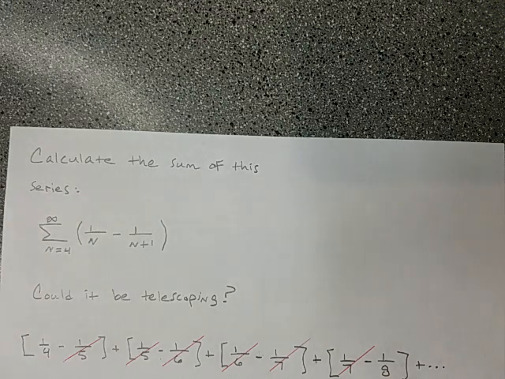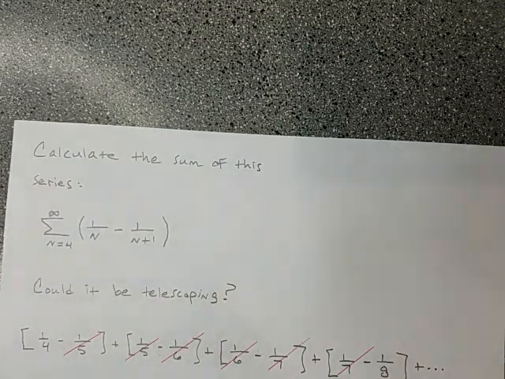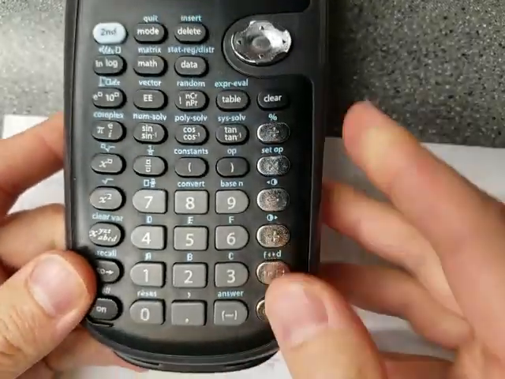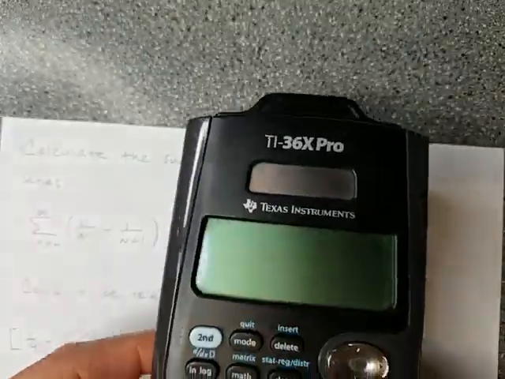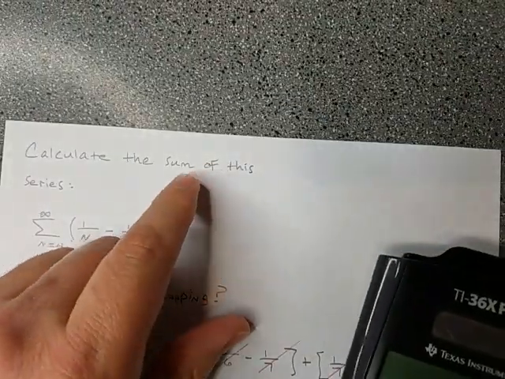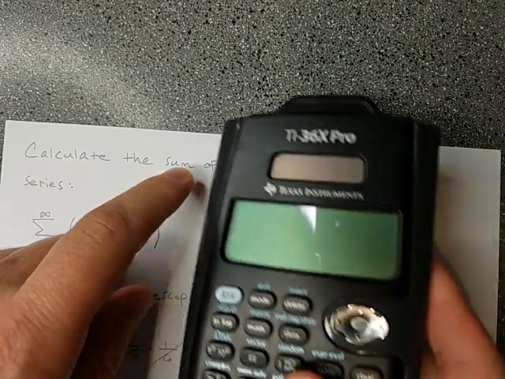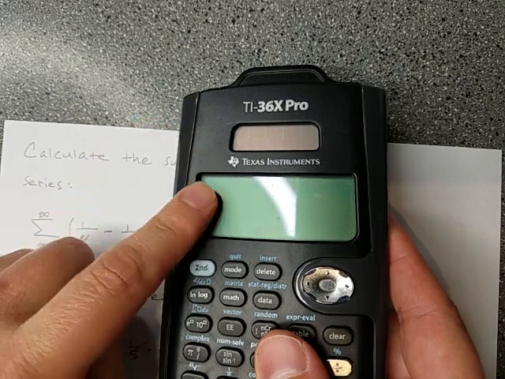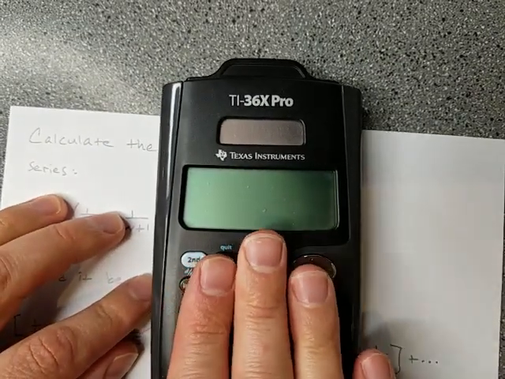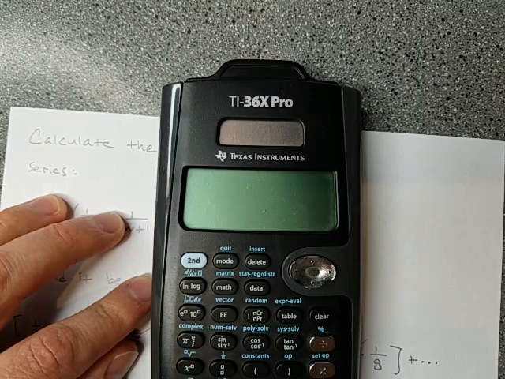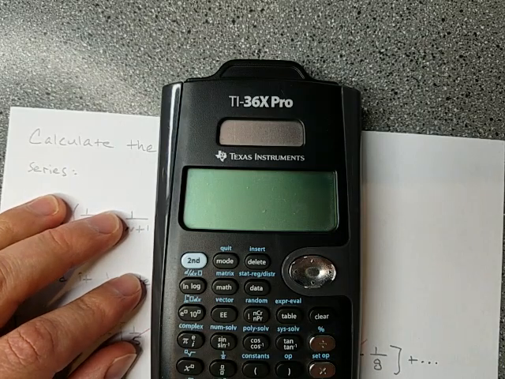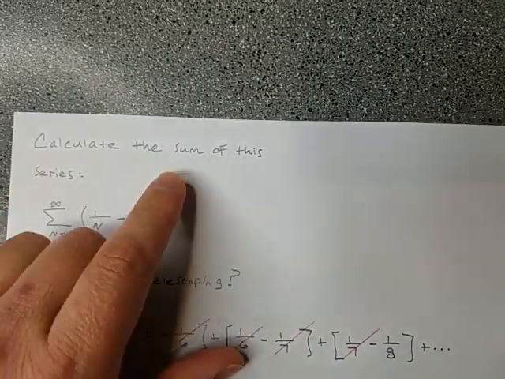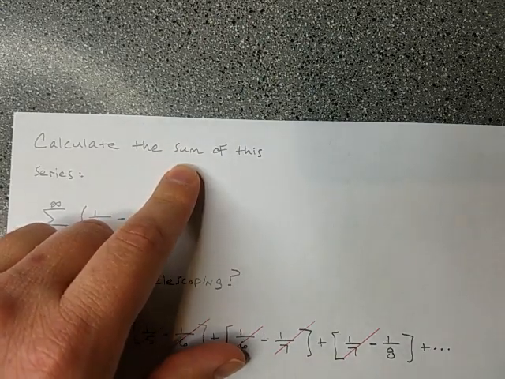Almost by brute force, if I was patient enough, I could calculate the first term, then press plus, then the second term, then plus, then the third term, and keep doing that and hitting enter. If the series had a sum, that total every time would be getting closer to whatever that sum was. You could just by brute force add up lots of terms with the calculator, and that might give you an idea of what the sum is.